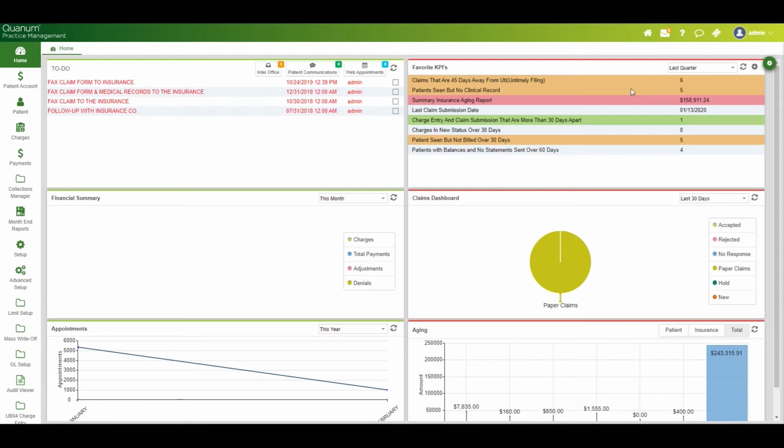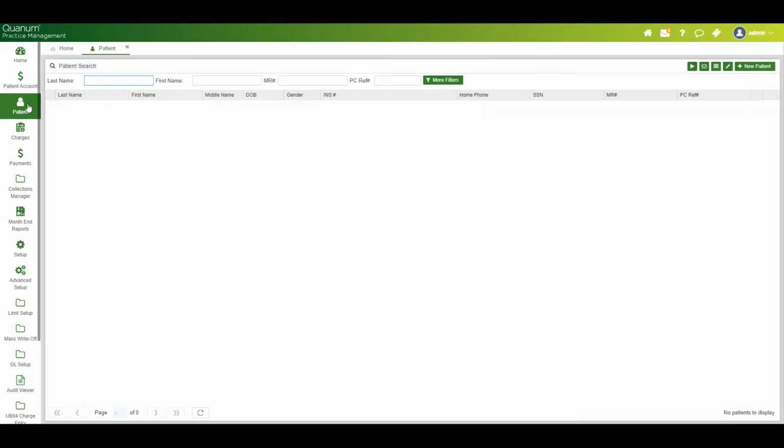So the first item is, what is an on-account payment? You would typically see an on-account payment for a patient or an insurance. Now if it is a patient on account, I'll just try to bring up a patient here.